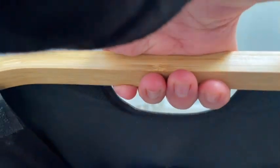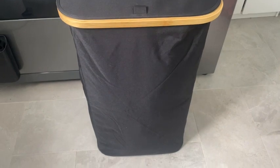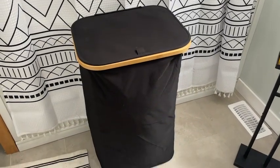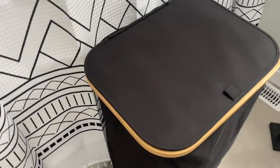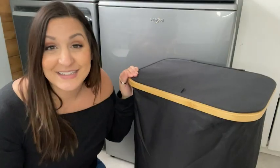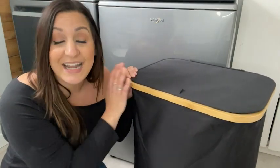The main thing for me is the style. It's really functional of course, but it's also just really pretty — it's not an eyesore, which a lot of laundry hampers are. So if you want to step up the look of your laundry room, have a ton of storage for your dirty clothes, and hide it away with a nice lid, I think you're going to love this one. The quality is fantastic and I am in love with it — and that's my point of view.